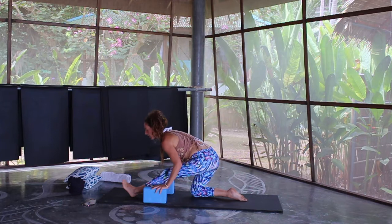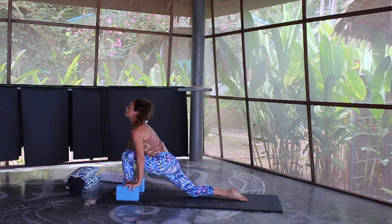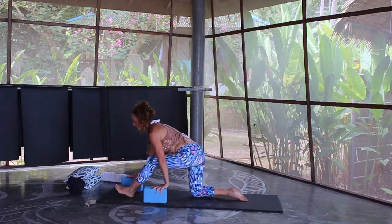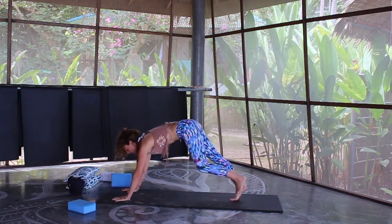We can hold the pose, we can deepen it a little bit with our breath. Good, a few more. Nice. Good, beautiful. Take the blocks out of the way, placing the hands on the ground. Tucking that back toe under, let's step back into our plank.